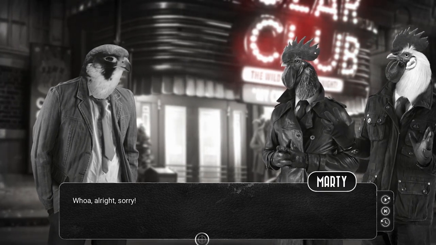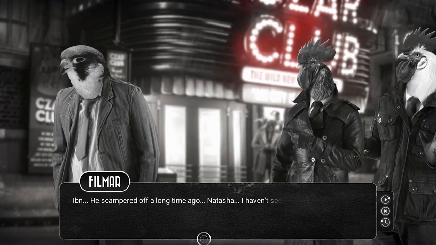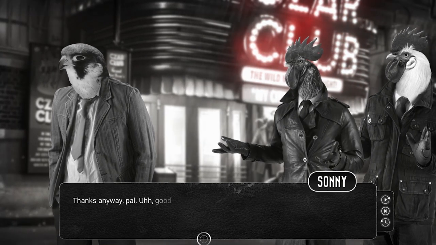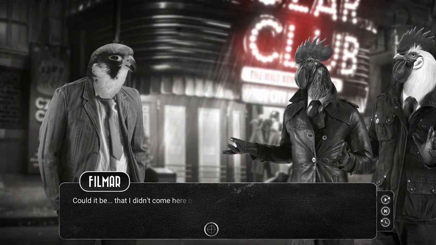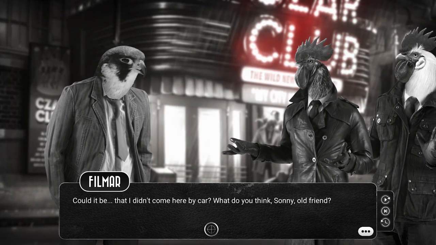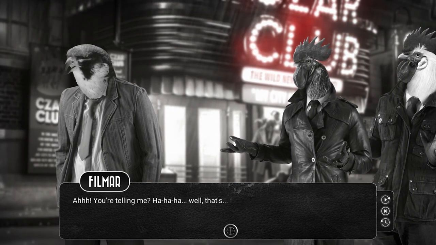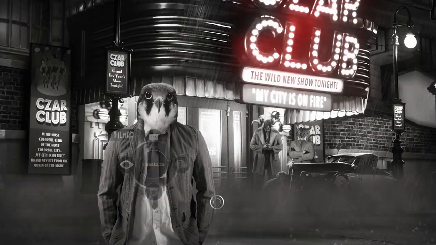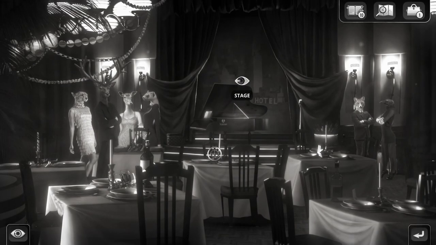Whoa, all right. Sorry. Have you seen Natasha or Ibn since we left? Ibn? He got put off a long time ago. Natasha? I haven't seen her. Thanks anyway, pal. Good luck with finding your car. You want some help? Could it be that I didn't come here by car? What do you think, sonny? Old friend? Well, I wouldn't know that, Phil, but you take care, all right? Yeah, so we can't ask him specific questions. Could just try going in. Yeah, okay.